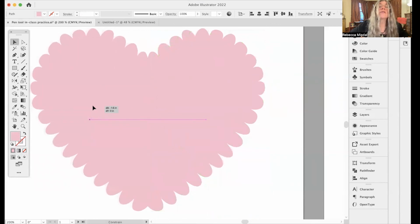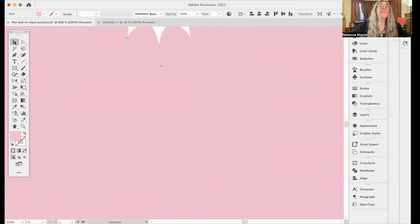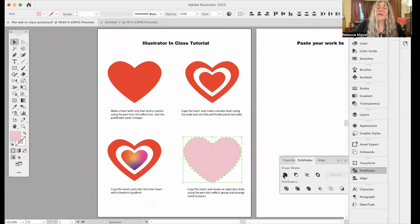And I'm going to drag this over to line it up. Just zoom in to make sure that there's no space in between them. Good. And now I'm going to hold down my Shift key to select the other one and back to the Pathfinder, and we'll hit that Unite option.